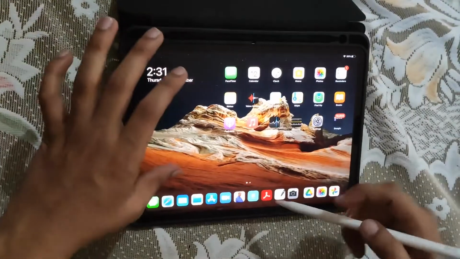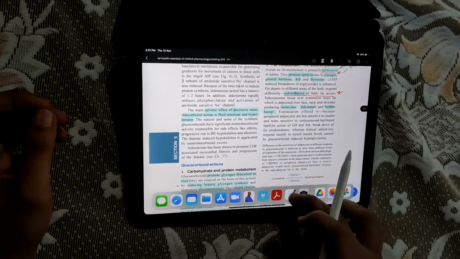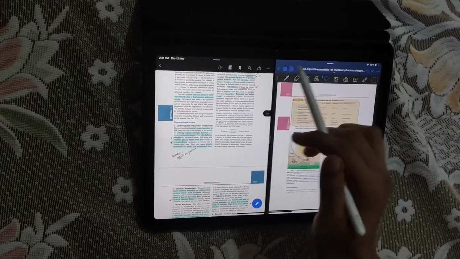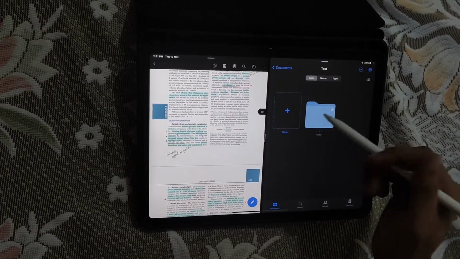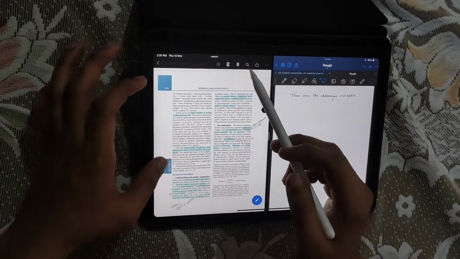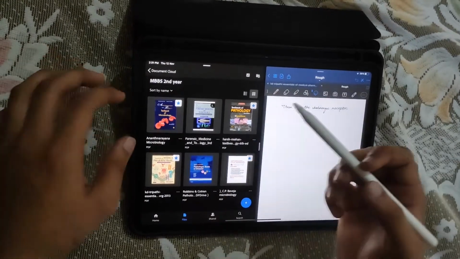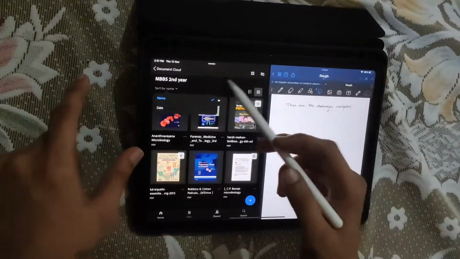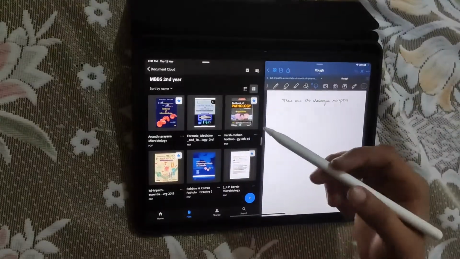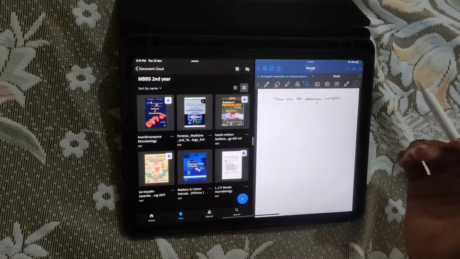I personally use Acrobat as my book reader, and I open Goodnotes 5 side by side to write something like this, and I'll just read it from here. We have good features like you just get 5 GB cloud space on Apple iCloud, and so this is a document cloud for the Adobe Acrobat, and I have all the books on the Adobe document cloud, so it saves the space of the iCloud.